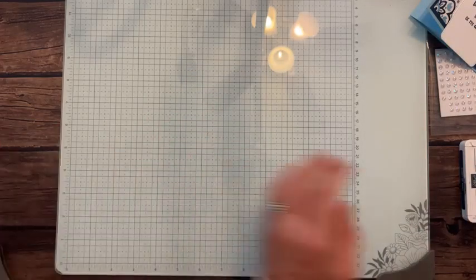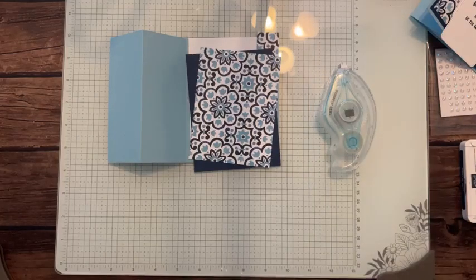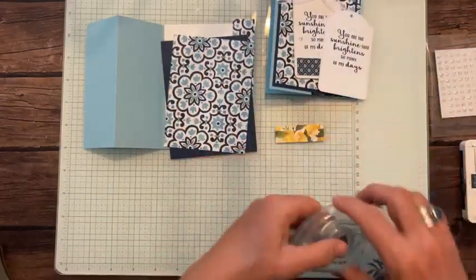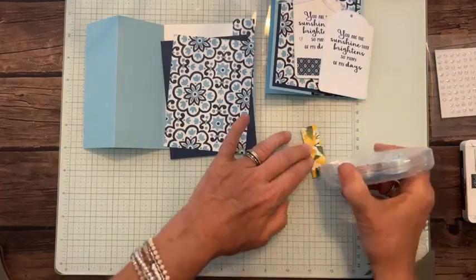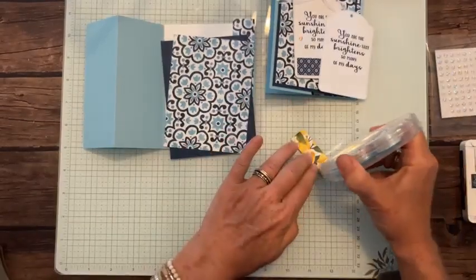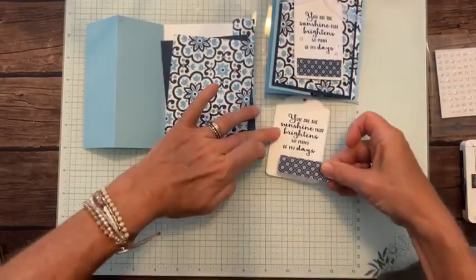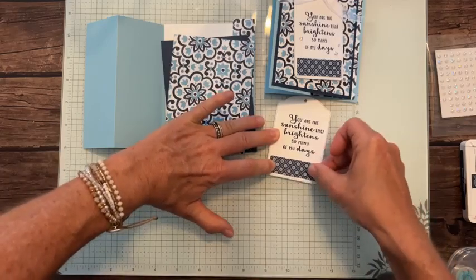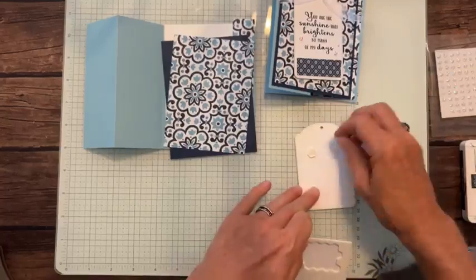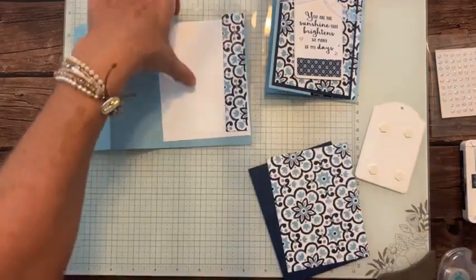So just to make sure I don't get navy ink all over everything, we are going to clean that off with our chamois. I think we can put things together now. We're going to put this one right on here, right down along there. We are going to flip this over and put some dimensionals - I love to use dimensionals to pop things up and give them that little bit of texture. This is going to go on the inside of our card. Then we'll put that little one by five and a quarter inch strip right there.